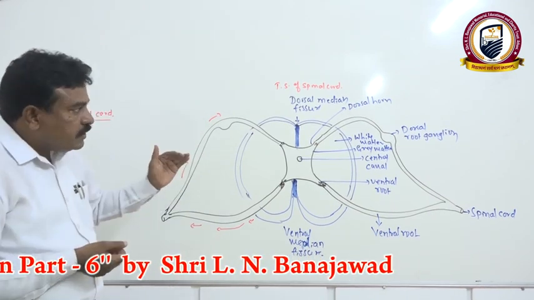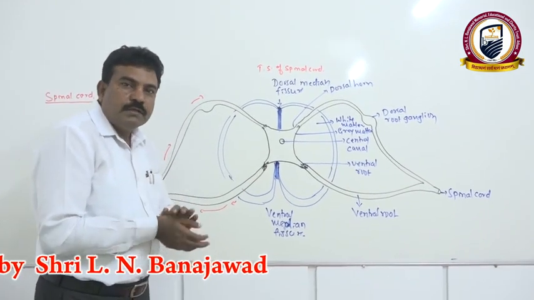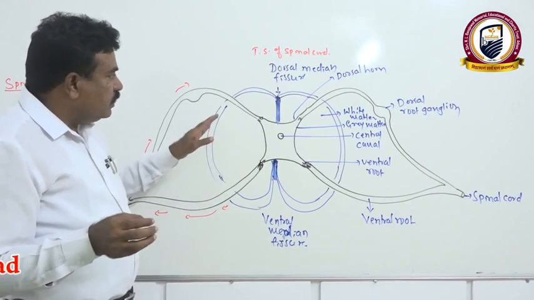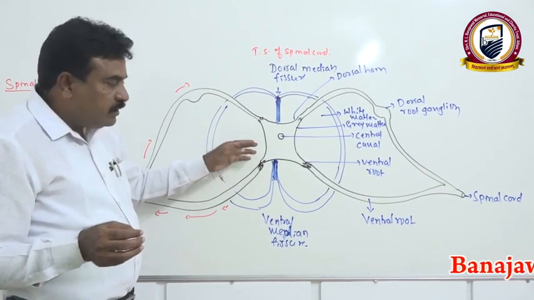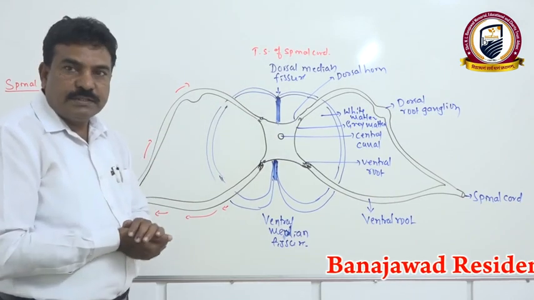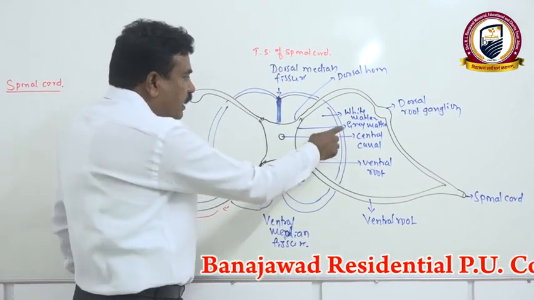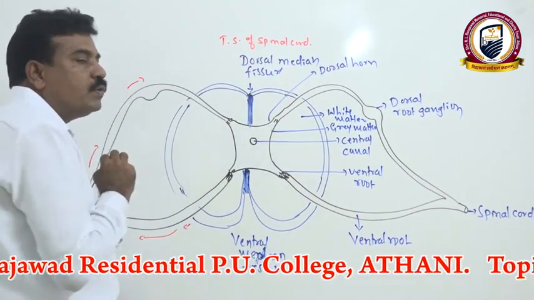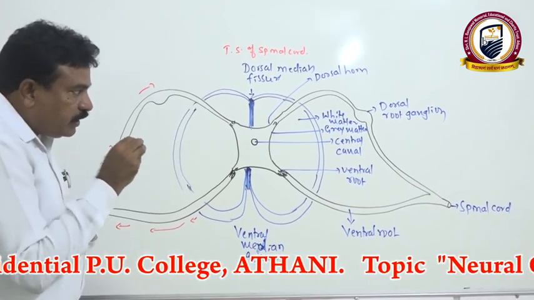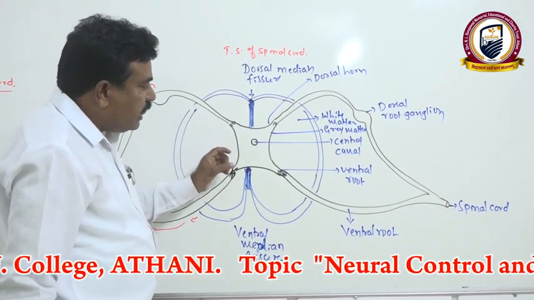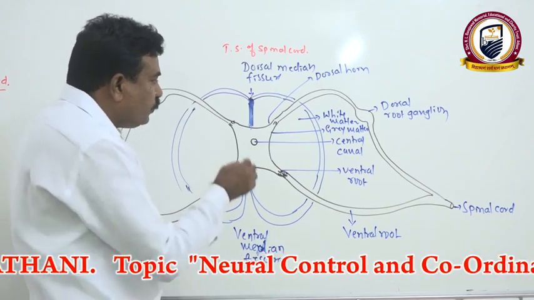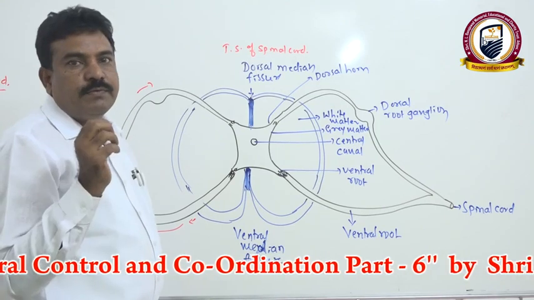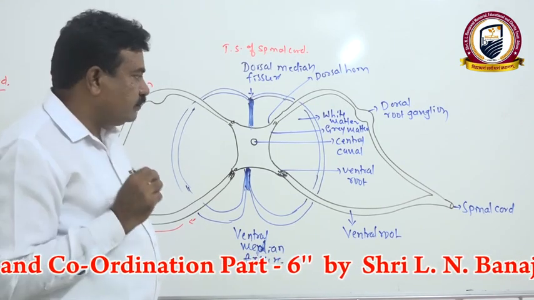If you take a transverse section of the spinal cord, there is one basic difference. In the brain, the white matter remains at the center and grey matter in the peripheral region. Here it is reversed. Grey matter remains at the center, whereas white matter is present on the outer side. The grey matter is modified like an H-like letter with a central canal, which is filled with a specialized body fluid we call cerebrospinal fluid.